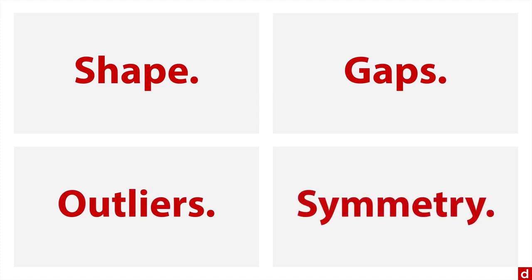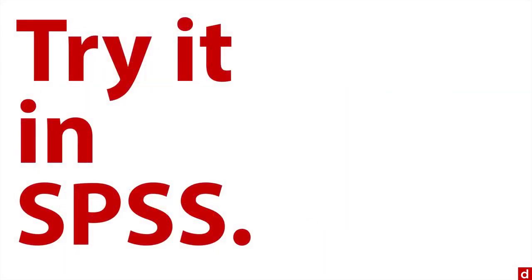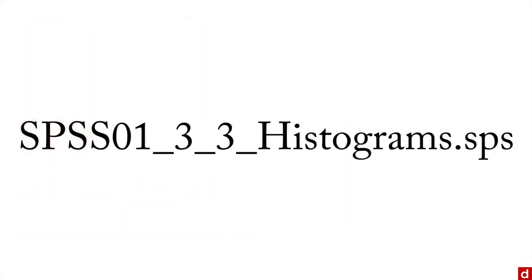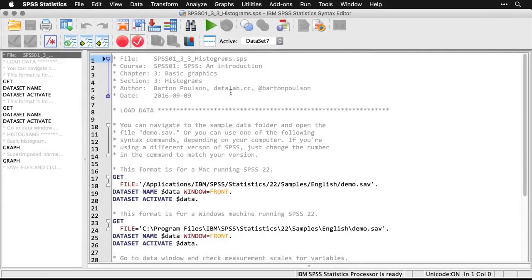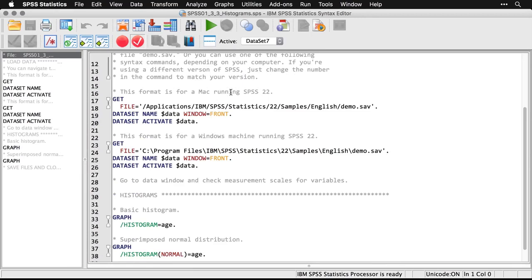Is your data symmetrical? There are a lot of different things that you could look for, and some of these are going to have a lot of influence on your analyses. So it's important to take a look at the data, and histogram will give you a great impression of a quantitative or scaled variable. We'll try it in SPSS. Simply open up this syntax file and we'll see how it works. When you're in SPSS, most of this is really just to open up the data set. It's the same one we've used in the others, this demo data set.